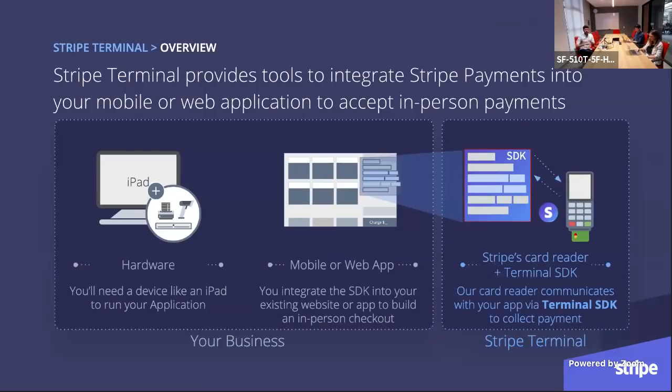So at its core, Terminal is a customizable way for you to build a point of sale experience. And the customizable part of that has been really important to us as we've thought about how Stripe can go out and build in-person payments and make that a product available for all of you to integrate with. You bring your own hardware, you bring your own application, and Stripe provides a series of web and mobile SDKs that allow you to interface with the reader hardware that we support.